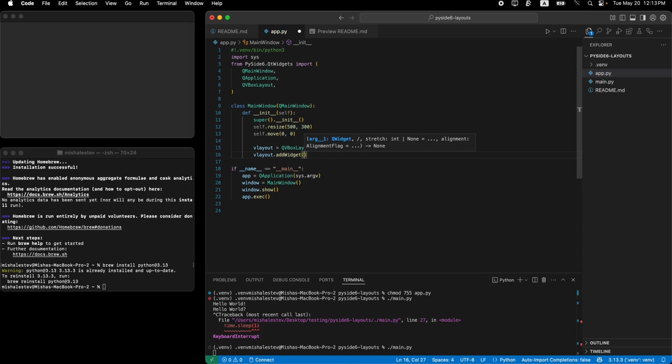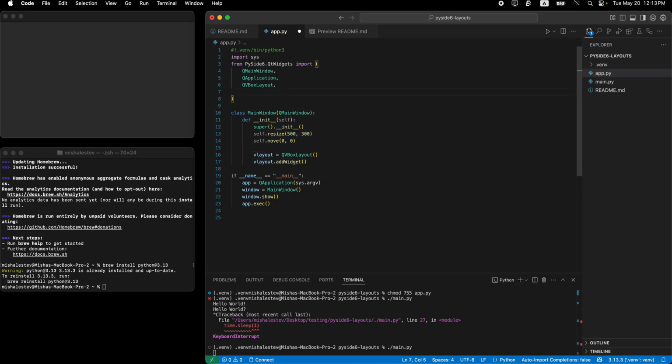And our widget would be a button. And so let's import a new object, which is going to be QPushButton. Just like that, comment there. Let's create it along the way, right where we need it. We will say that we have btn, which is equal to QPushButton.